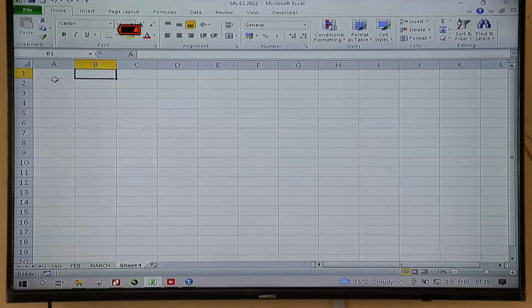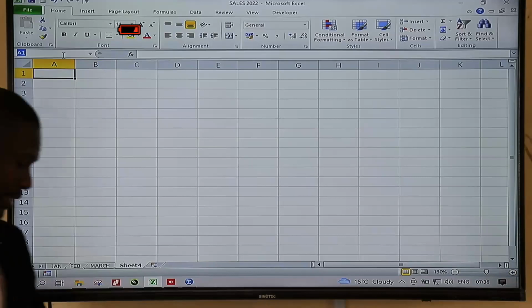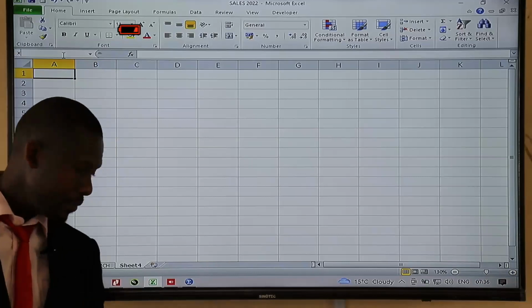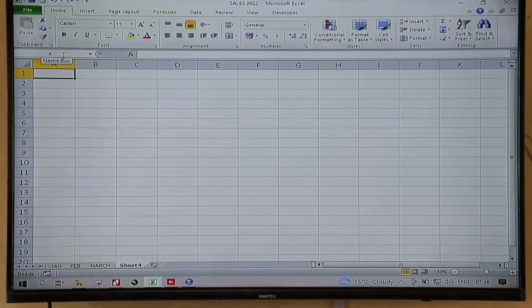But I want to change the name of cell A1. There are two ways of changing the name. Either you click on that cell, then above here in the name box, you type the new name. For example, I can give this cell the name X. Then press enter. So I don't have cell A1 now, but I have cell X.